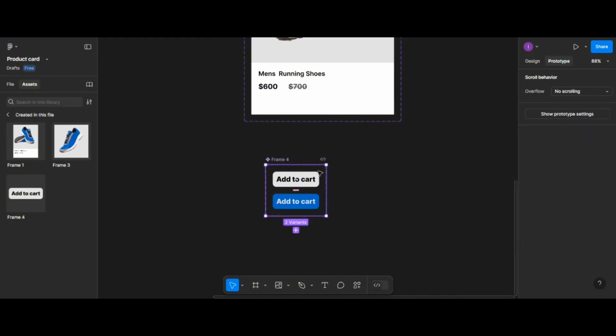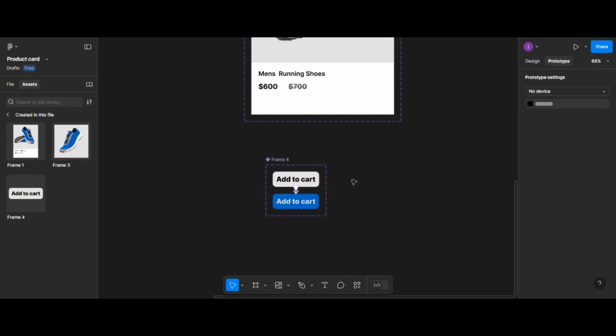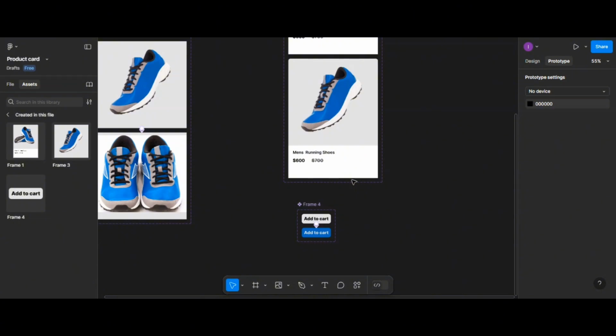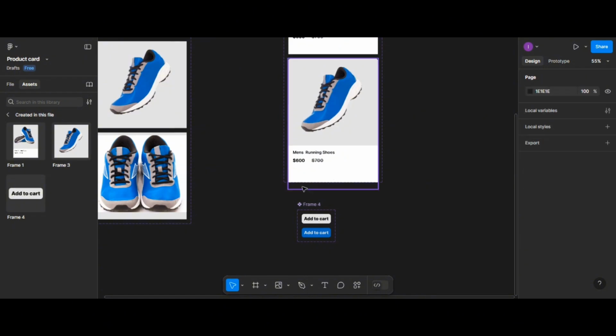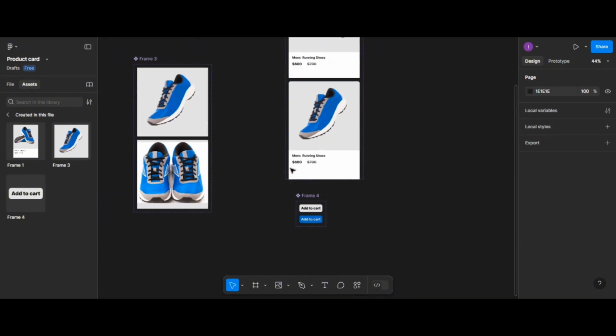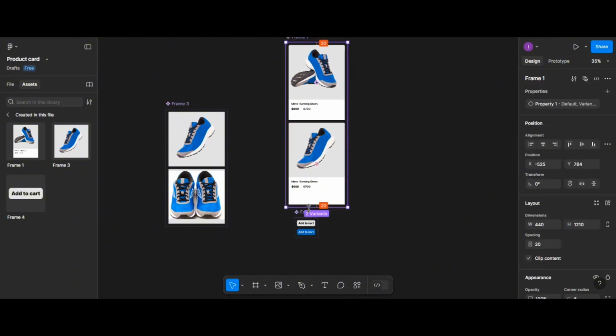Navigate your prototype and add interaction to it and the trigger to while hovering as well. So now select the variant state frame and increase the height to 600. Select the main frame and also drag it down.